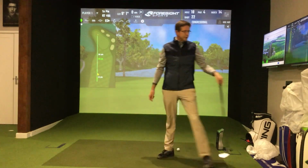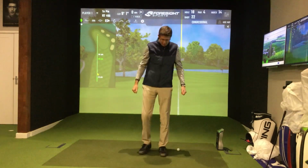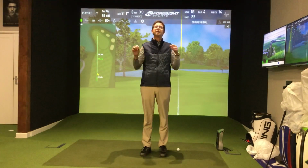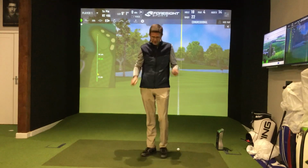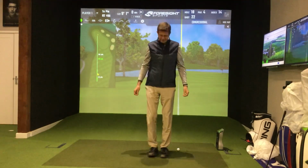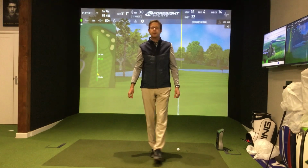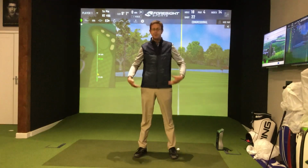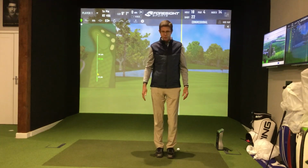This one's slightly more difficult now. I'm going to take the golf club off you and I want you to experience which part of your body is actually doing the balancing for you. It's those very fine twitch muscles which you're about to feel. So take your feet and put one in front of the other, touching in a dead straight line like this. Okay? It's much easier to balance with your feet apart, obviously. So by putting them in line, this is much trickier.